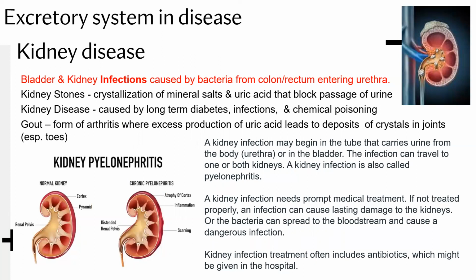The first one is infection, and infection is usually caused by bacteria entering the urethra. The tube that carries urine, the urethra, is the same path through which, unfortunately, bacteria can travel, causing infection in that tract and also up to the kidneys. It can attack one or both kidneys, and the infection requires immediate attention. If you don't use antibiotics and control it, it can go through the bloodstream and infect other regions in the body and other organs. Not much of an engineering solution, again, antibiotics, but the geometrical property changes are quite interesting.